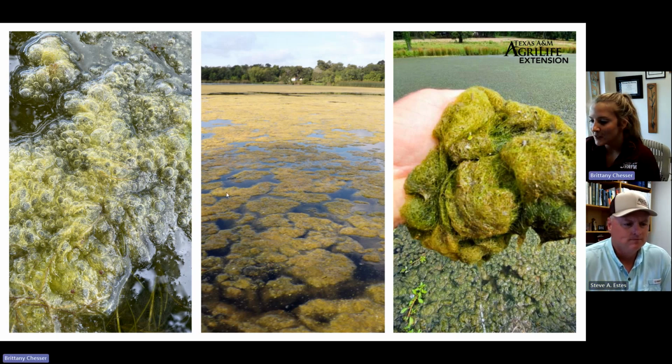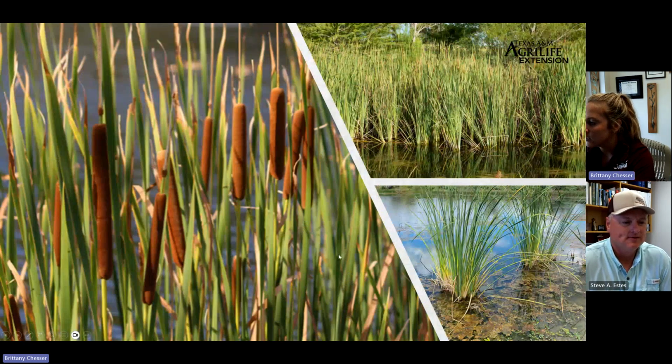Right. And cattails is another one across the state. We deal with issues with just overabundance. So I'm going to pull up our cattails right here. If you look at the top photo, that's some of our dense stands that we typically get photos of from landowners, whereas maybe the bottom photo is something that people just want to make sure they keep in check. And so normally you start seeing little tiny blades of grass coming up in your pond.